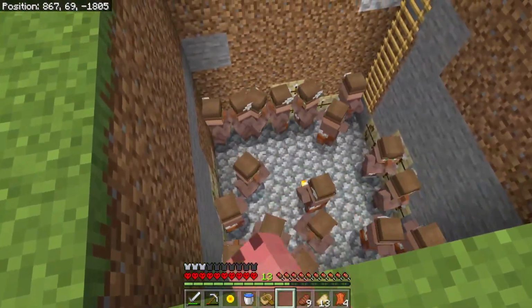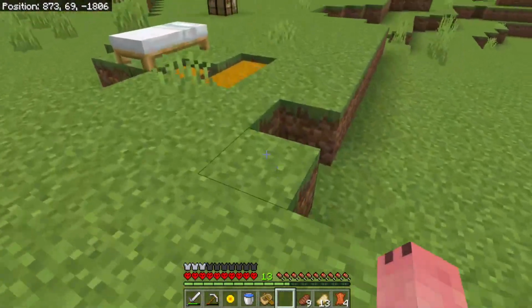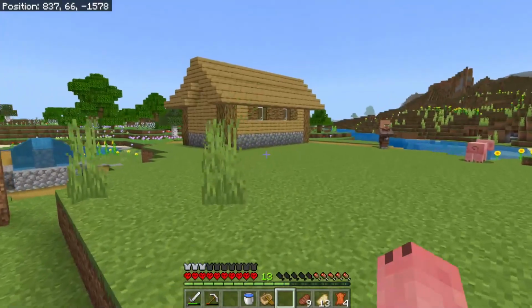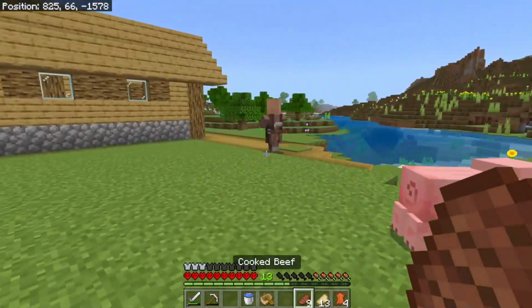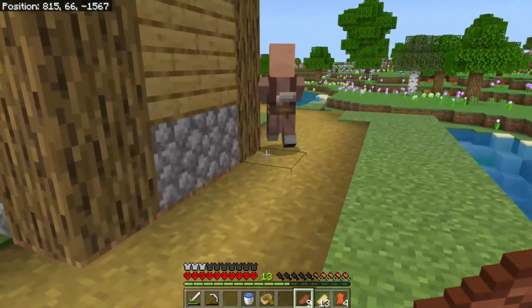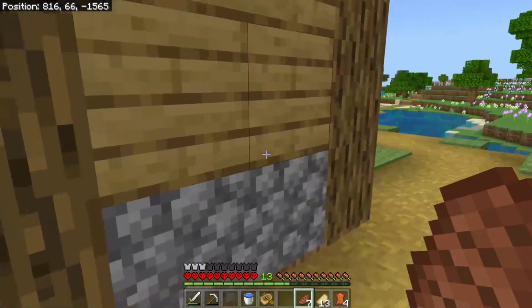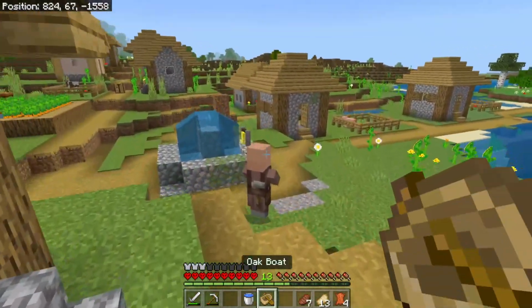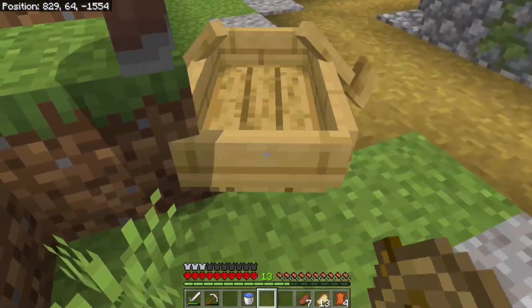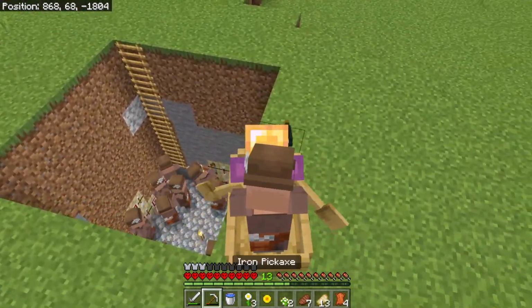16, 17, 18, 19. So I just counted and you have a total of 19 villagers, and that's not enough. Wait, there's another villager. Okay, what are we going to do? Are we going to kidnap this villager or are we going to breed them? The last villager, guys. I think that I'm going to kidnap this one. This is the moment, guys, that we all waited for.